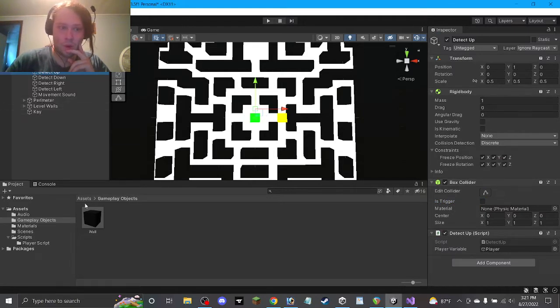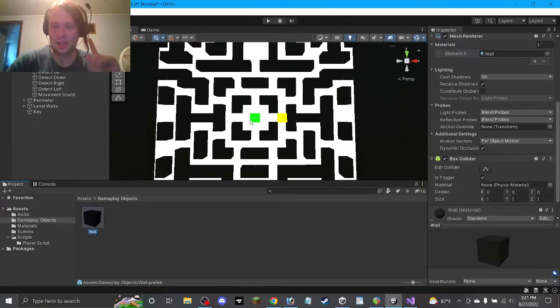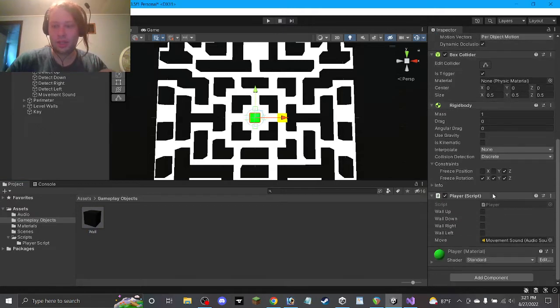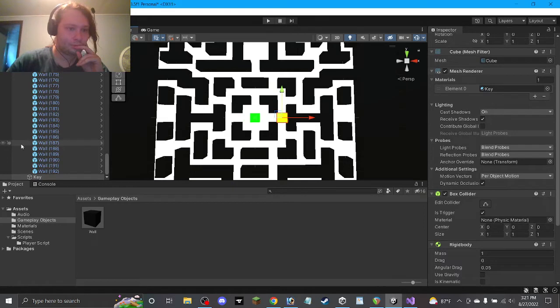Although, what are the walls again? The walls are triggers, right? Because nothing here works off of physics. Everything is trigger based. So the player does have to be triggered for the key to detect, because all of this is going to be on the key variable.